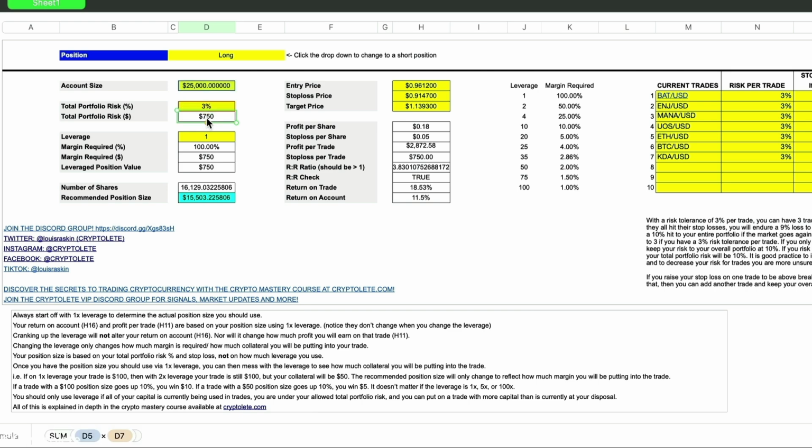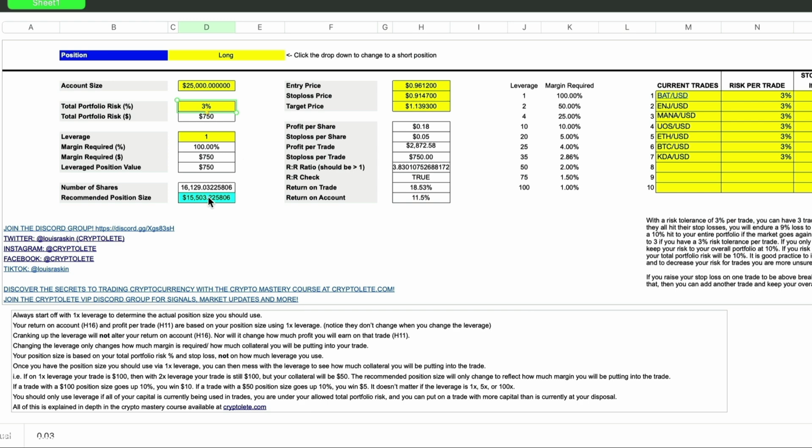And remember, you want to bet 1 to 3% of your account on every single trade, unless you are extremely confident in the trade. Then you can bet up to 5%, or at least that's what I do. And if you're very unconfident in the trade, then you could either not trade it, which is probably what you should do, or you could trade less than 1% if you want. So you have enough money for this trade. So this is how it is done.